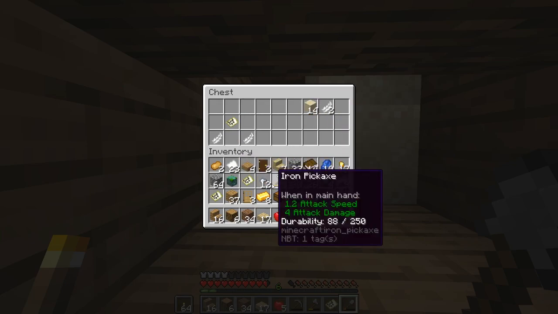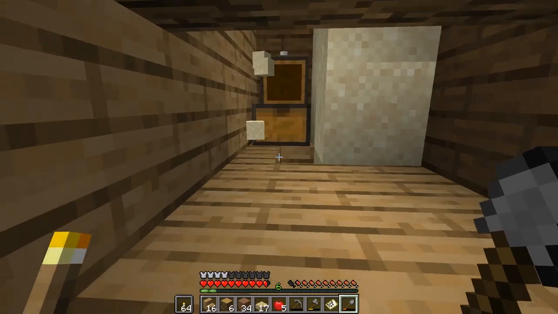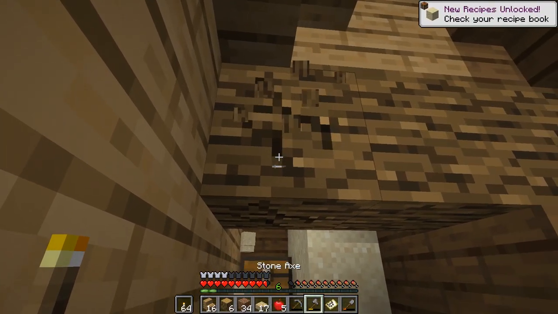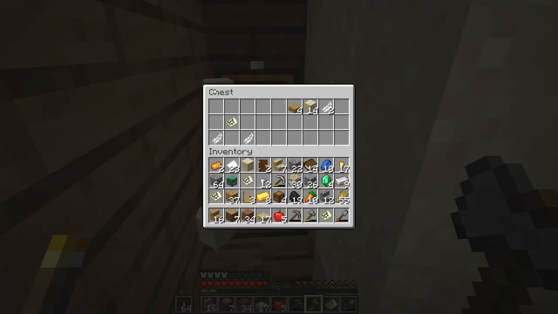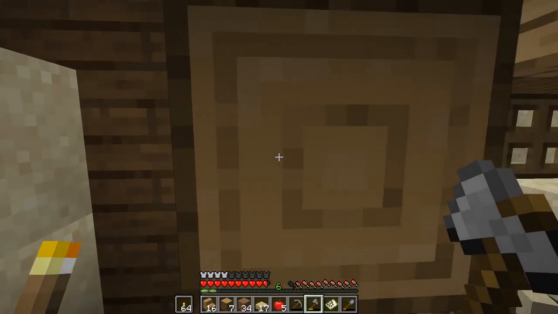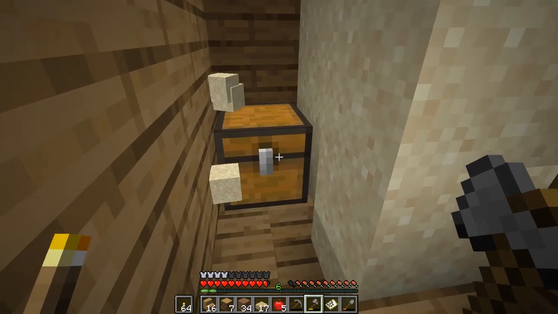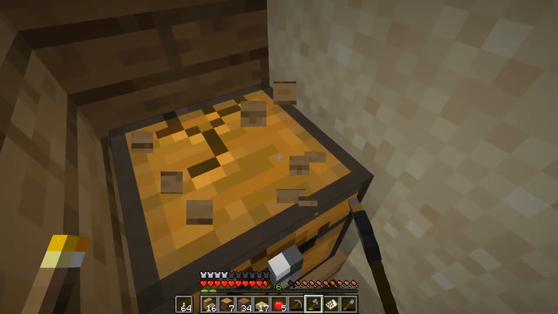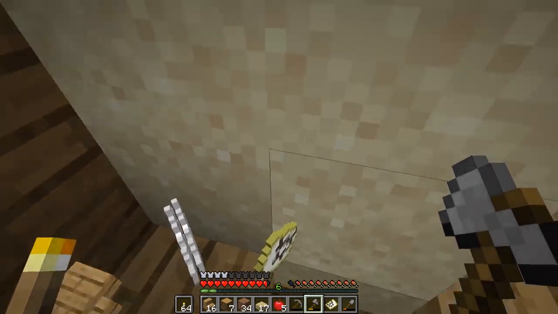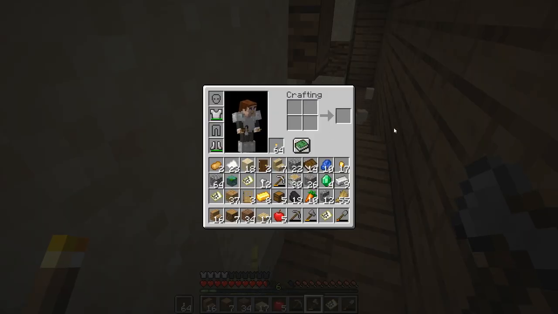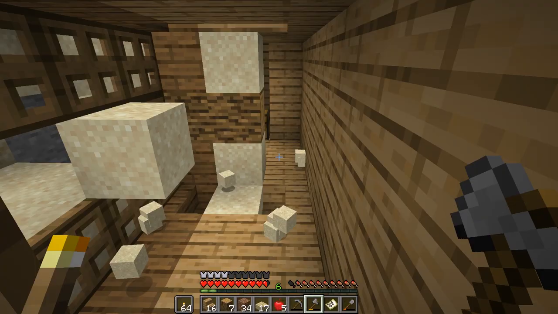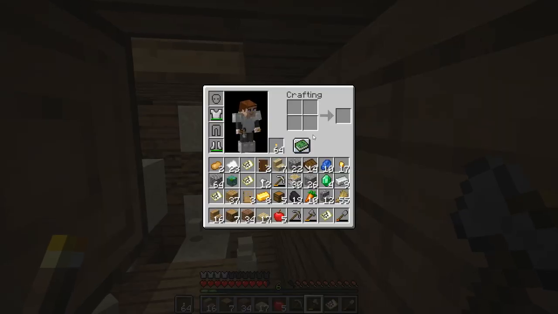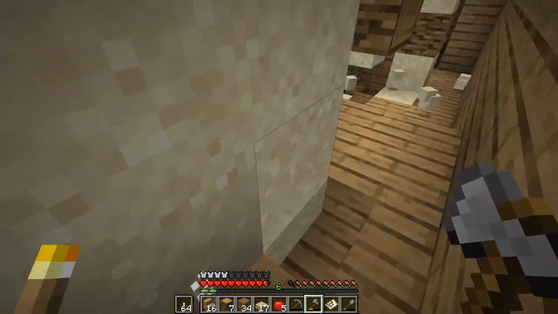And I gotta get rid of stuff here. I want to get rid of this oak slab. But I'm gonna do something else. Let's get up here. And something that I've realized, if you were to look at this map now, I haven't looked at it, or if you were to take it out and put it in your inventory, it could generate and be something that already exists. But something that I've found that I feel works is if you break it before you look at it, you're more likely to get something that hasn't already generated. What did I pick up there? Was that the map? All right, I got the map, so that's good.